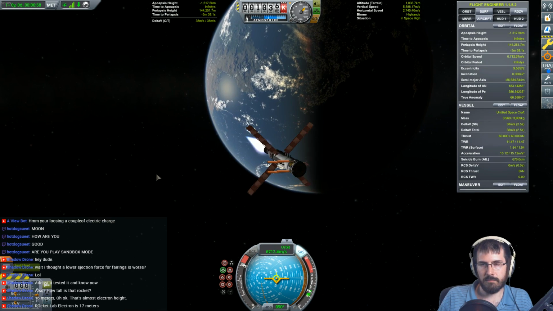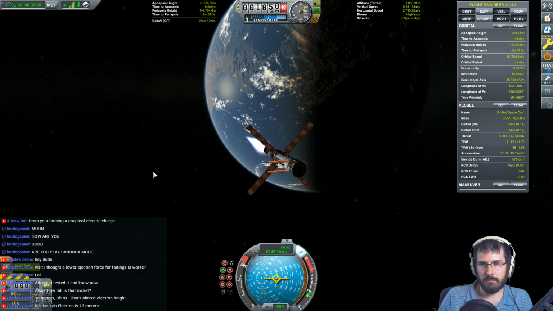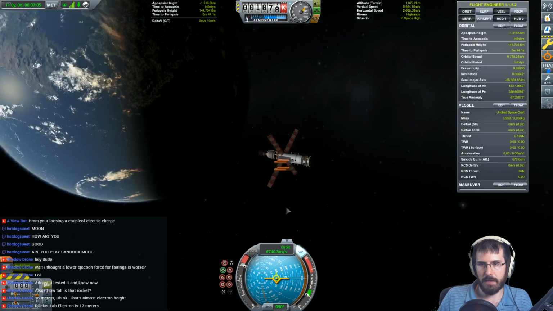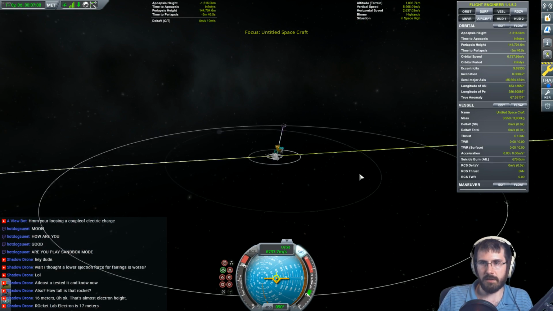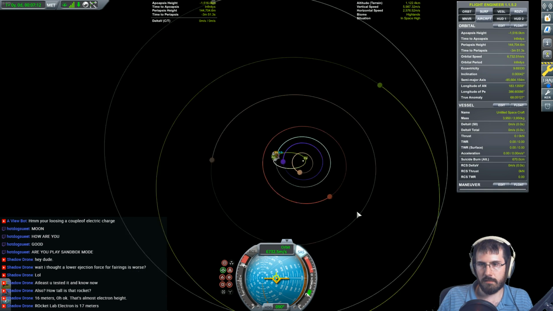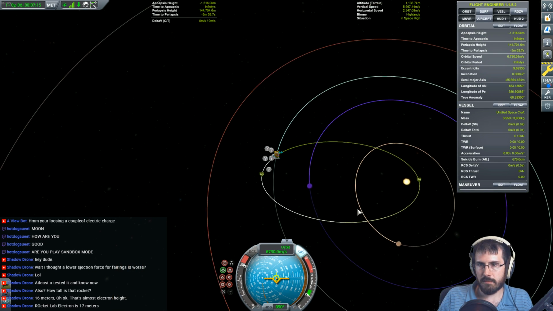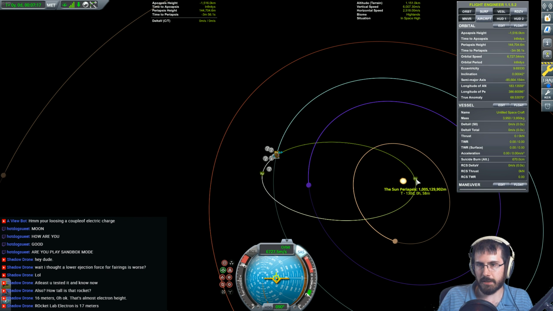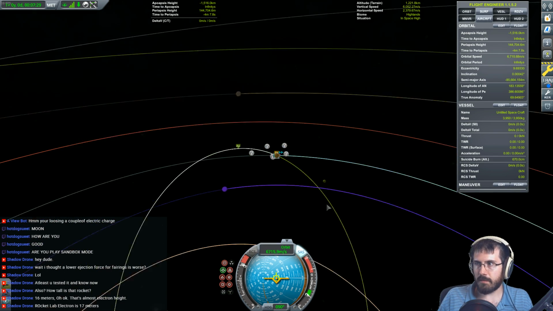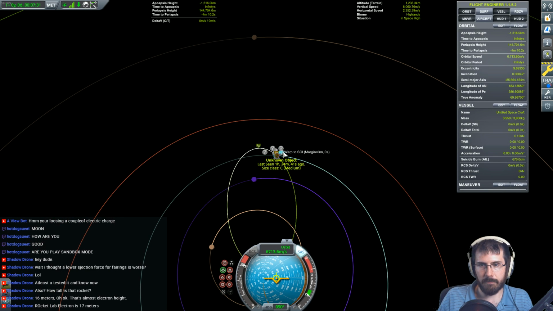Okay, so that made it all the way to the end of the burn without blowing itself up. Not bad. What was my final results? Pretty darn good, actually. Look at that. That's a pretty darn close solar approach there. Man. We're gonna ride that out. I want to see that.